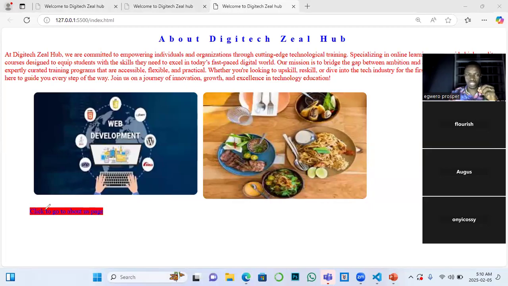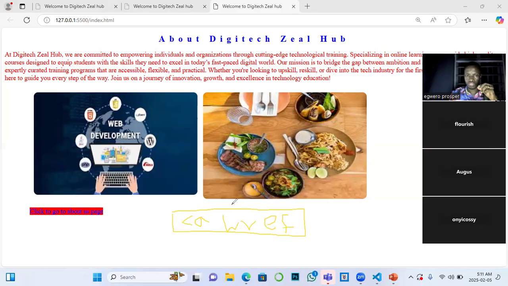What I'm saying is that every element you create is placed inside a box. You should always know. So when you call the anchor tag, it is inside a box like this.